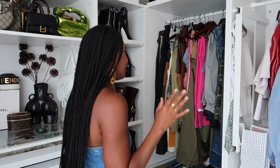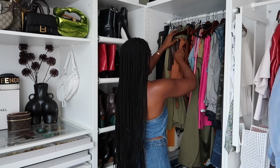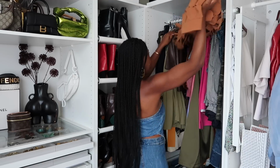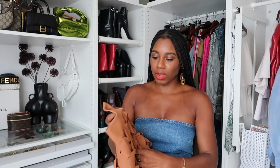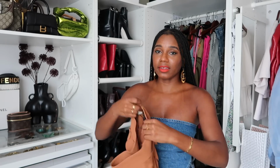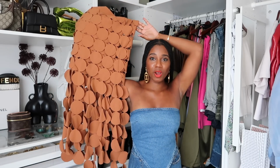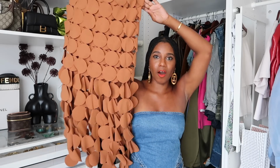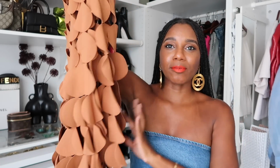All right, so let's get into some of the clothing pieces that I absolutely love wearing during the fall season. There's so much here to unpack, but I've left a lot of it here because it gives fall. So we'll start with this Awake Mode laser cut skirt. Now of course I could wear this in the summer, but she's a fall moment to me, just giving the color of it, and it is absolutely stunning.